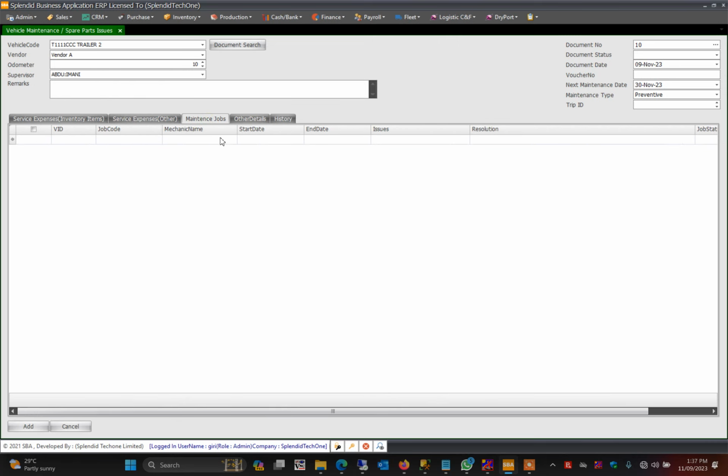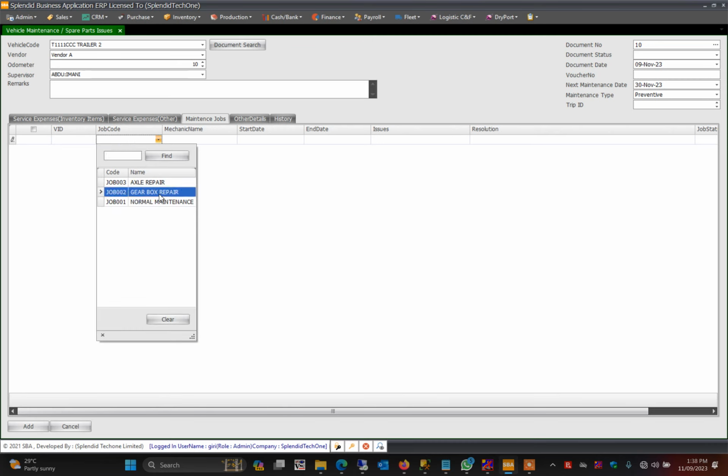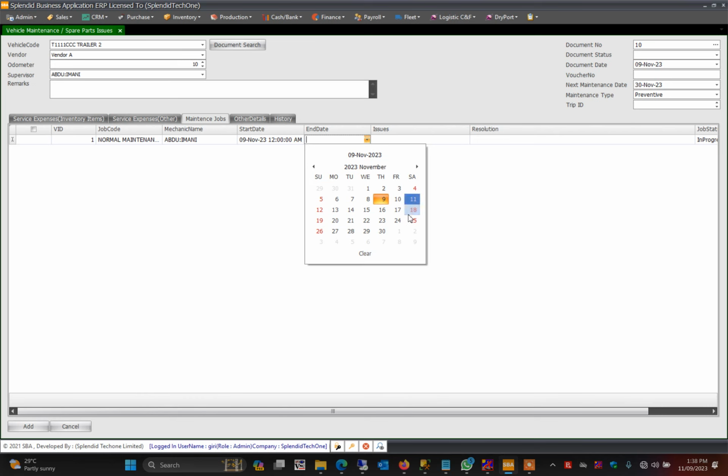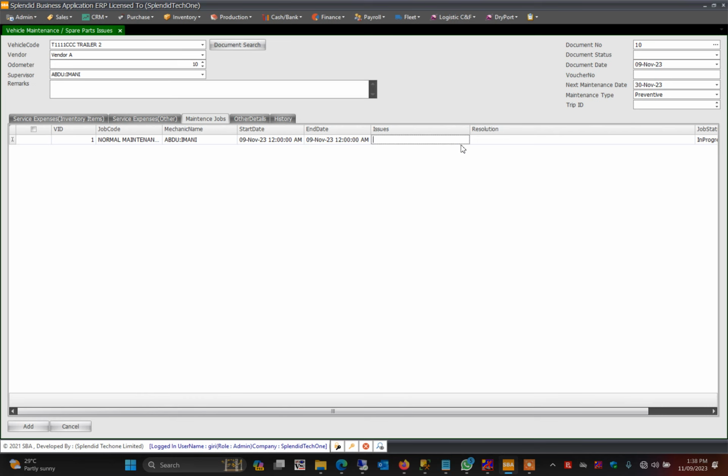Now, this is the maintenance jobs part where we are going to select which kind of maintenance is happening, who is the mechanic who has done that, and what is the end date. Maybe today. I'm just putting what was the issue, maybe normal maintenance.